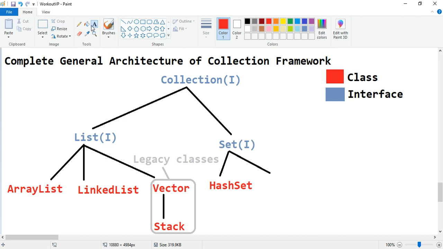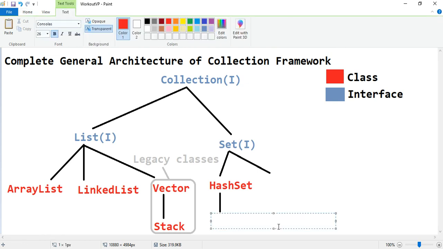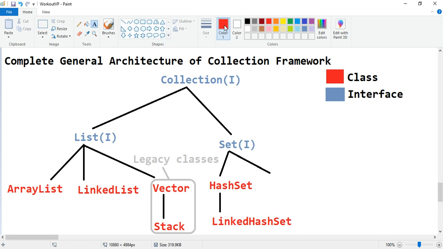Then linked hash set extends hash set. Linked hash set extends hash set.